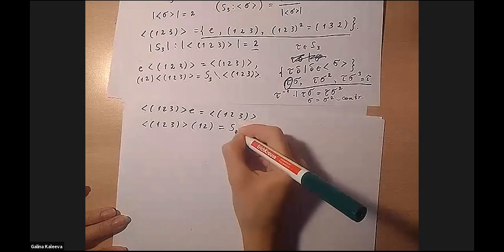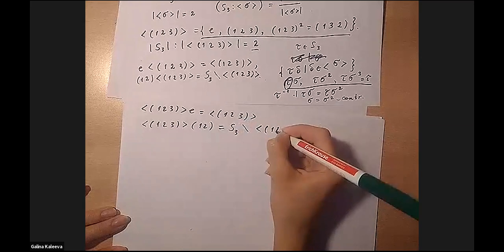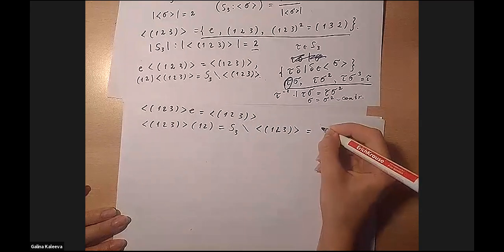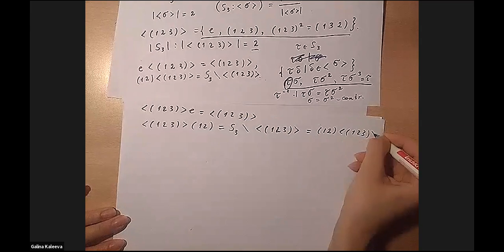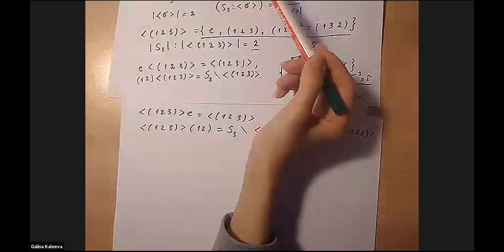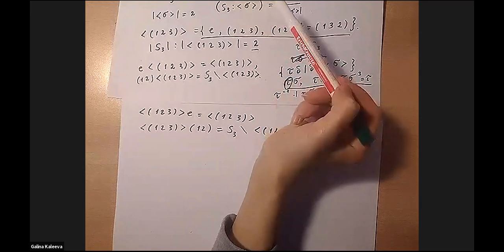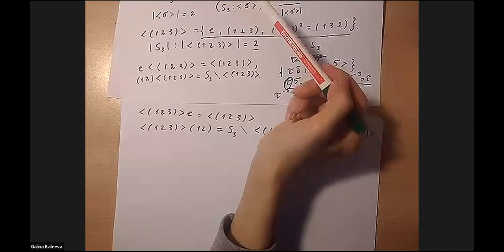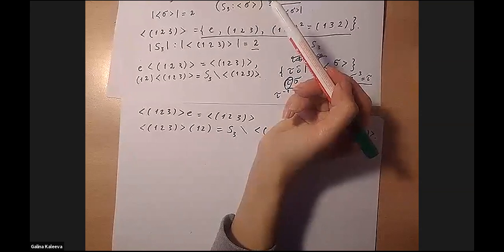This is our group minus our subgroup, right? So this is the left coset of element 1, 2. But only in this particular case. You may compute the left cosets in the previous case, and you'll see that right cosets and left cosets are not the same in the first case, where we've considered a subgroup generated by a transposition.